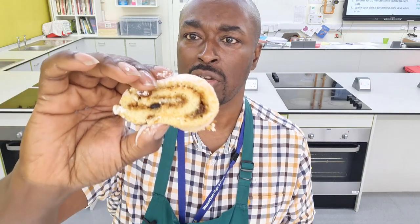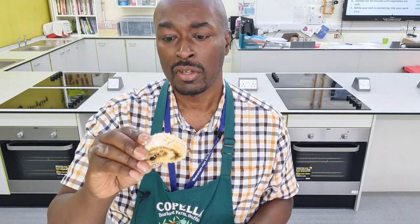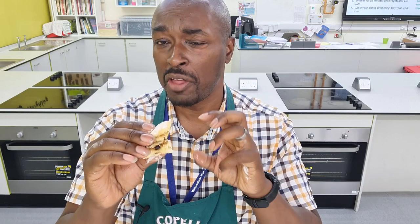As always, the proof is in the pudding. Objectively, we can see it's got a really nice shape — it's rolled really well because we rolled it up when it was nice and hot. If you leave it to go cool you're going to struggle; it's going to crack. Let's try it with the mincemeat. Oh, that works really well! I was in two minds whether the mincemeat would work, but it does. You've got a bit of chew and crunch, a bit of chew from the raisins, and you taste the spices coming through from the mincemeat. Absolutely delicious. And the sponge is really super light — it's trapped and kept a lot of the air that we beat into it with the whisk. That works well for me.